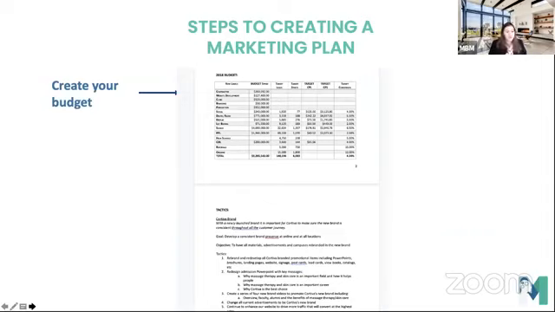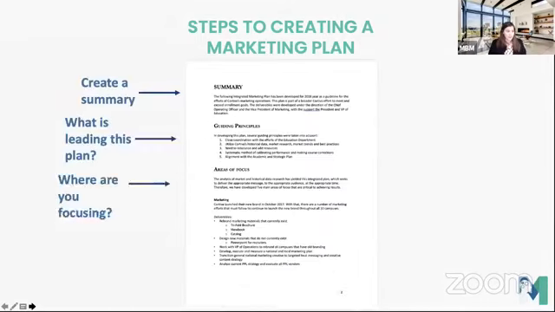And here's the target conversion, right? So this will allow you to keep tabs of exactly what you're doing with your money and how you're spending it. Then you want to create the tactics. That's the actual how, right? So this is going to be the how you're actually going to accomplish this. And that is it.